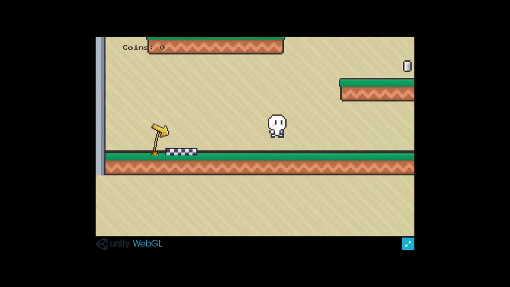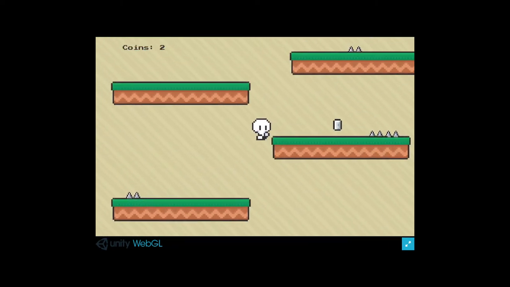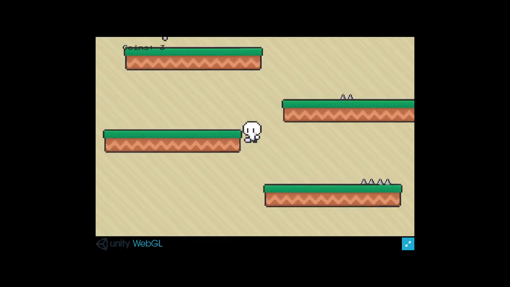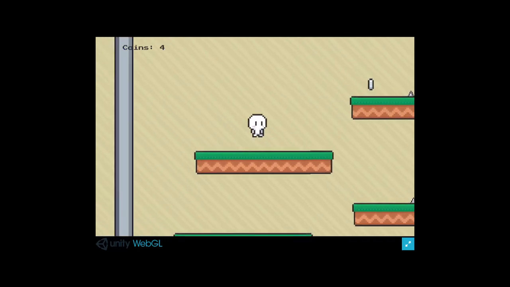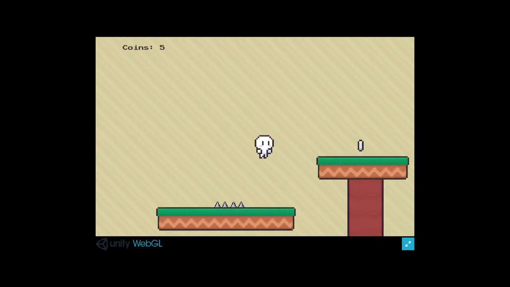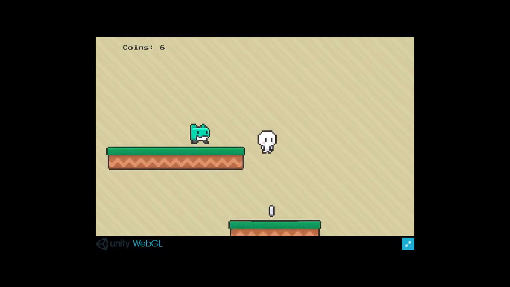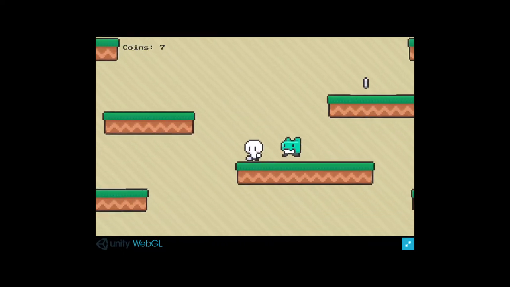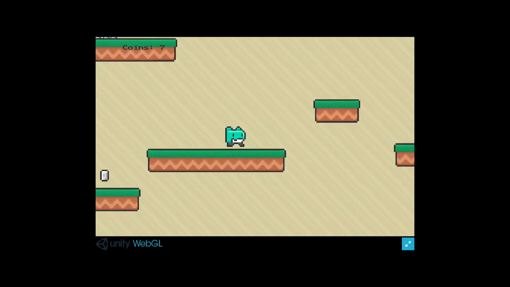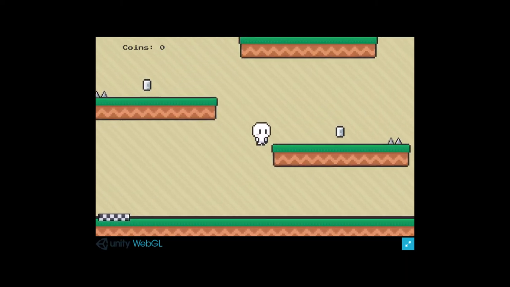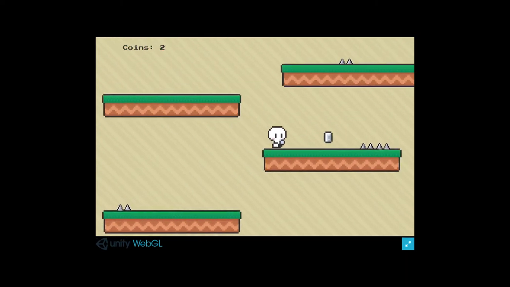On the second level, it's quite similar to the first level in terms of layout at the beginning, which is going up. However, when you reach the next part, there will be spikes along the way, which will make the level much harder than it used to be, plus enemies that may hit you and might make you restart the entire level, such as so. So make sure to avoid the spikes and avoid the enemies along the way.